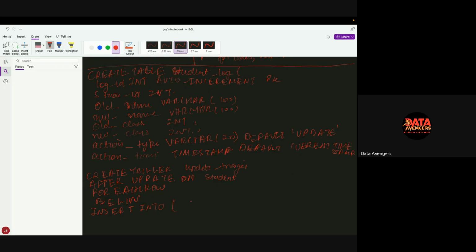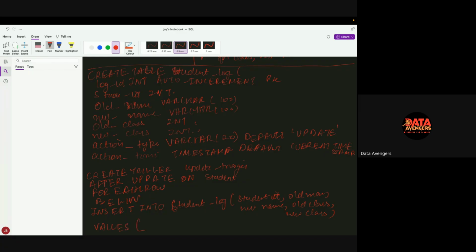Then I will say insert into. Then I will select the columns for the first table. Insert into student log, student ID, old name, new name, old class, new class. Clear? And what values?